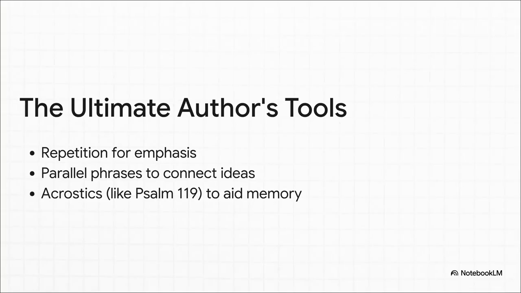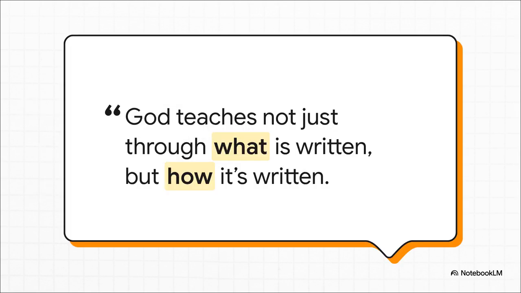So what do these divine tools look like? Well, things like repetition. That's not just an accident, it's there for emphasis. Or parallel phrases, where two lines mirror each other. That's not a coincidence, it's connecting profound ideas. And even these super complex structures like acrostics, like in Psalm 119, were designed as powerful memory aids way before printing presses ever existed. And this right here is the core idea. The wisdom isn't just in what is written, but in how it's written. By just slowing down enough to see these structural details, we can unlock a whole new layer of meaning.